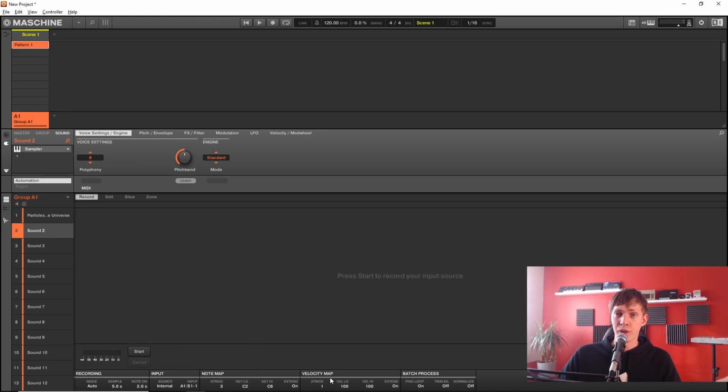Okay, next one right here, velocity map. This is the same as a note map, except it's how hard you press the key. So if we set the stride to 4 on this one and do the very lowest velocity somewhere there and somewhere there, you know what I'm saying? Set this to 4. This means that first sample is going to hit it very softly. Velocity 22, soft. Next one, still soft, but a little bit harder. Next one, a little harder. And then the last one, really hard, as hard as you can play the key.